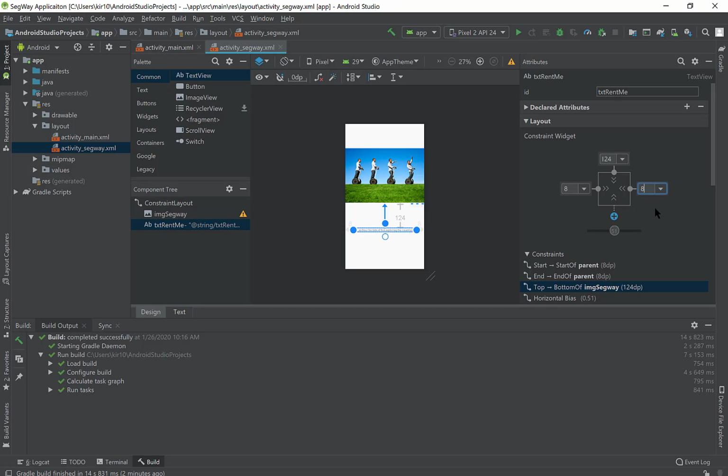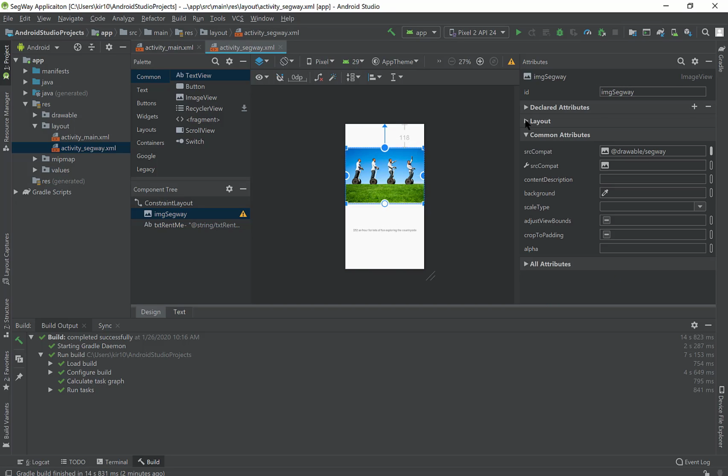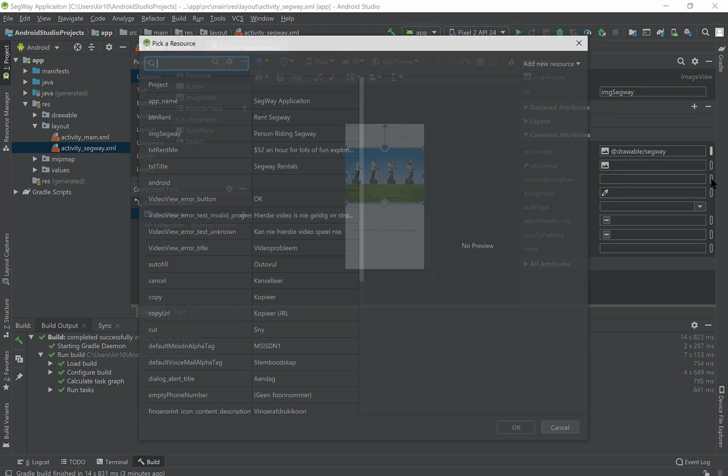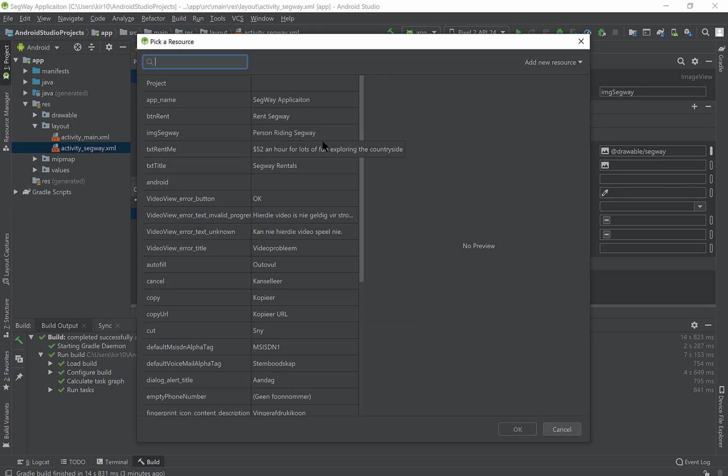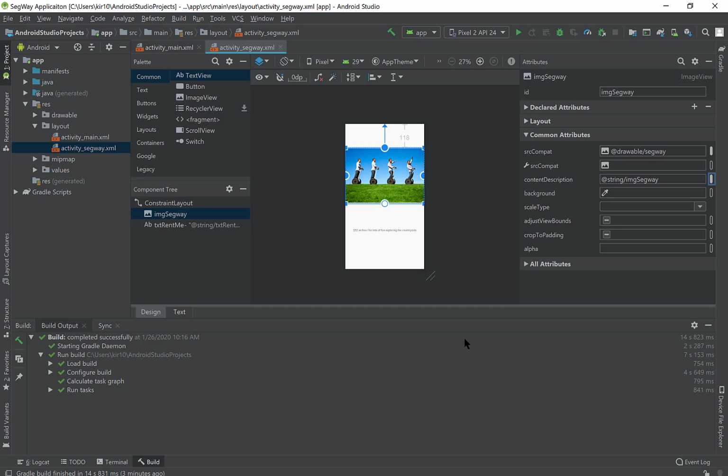Okay, that looks good. And remember that I have this missing content description. So if I go back into the content description, remember that we have it already in our resource, so I can use the same one, which was image_segue. So again, that's a good example of where I can reuse and why the strings XML is a better option. All right, so now we've created a second activity that we'll be able to click to with our buttons. That'll be the next video.